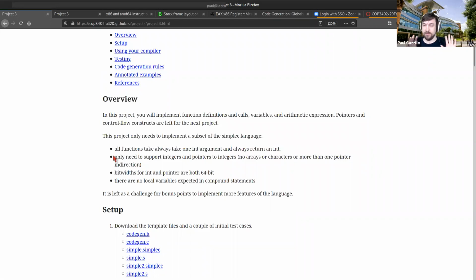To make this simpler, you only have to worry about integers and pointers to integers, and they're all 64-bit numbers. In C, at least on a 64-bit machine, my machine at least, integers are 32-bit versus the pointers, which are 64-bit. That means your type checker and your code generation work together closely to make sure that each data type is using the appropriate register size and the appropriate operation to make sure it's the correct bit width. Getting that right is also a pain. So I've simplified it so we can assume that there's only one bit width.